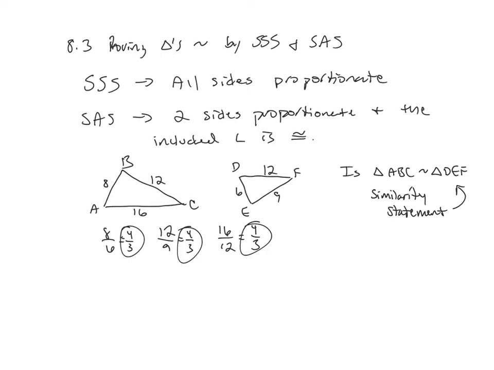Let me double check, yeah, it just says, are they similar? So if it asks for scale factor, then you would need to put the bigger number on top because the larger triangle is written first and the smaller one second. But if it just says, are they similar, then it doesn't matter which one you put on top, as long as you're being consistent. Okay.